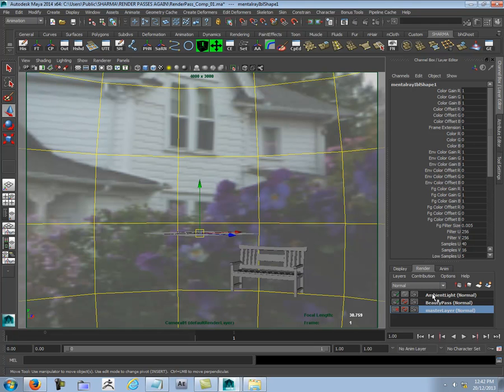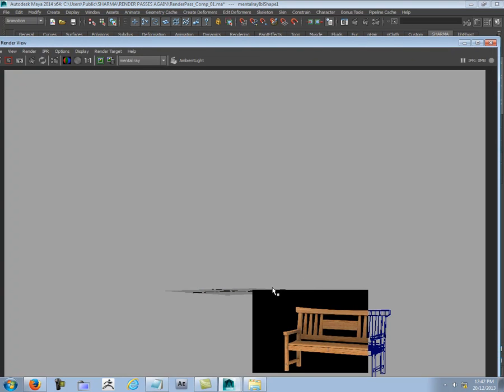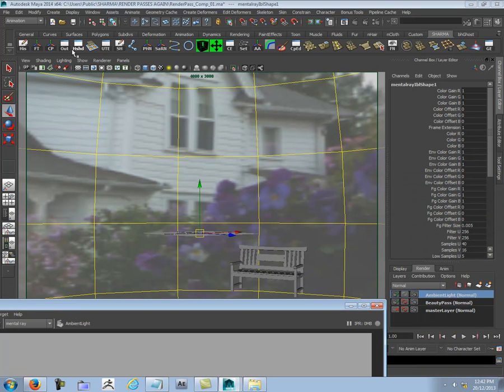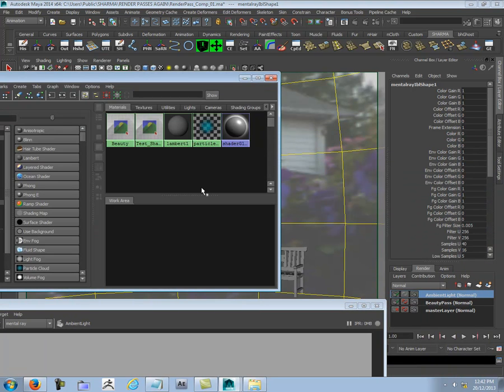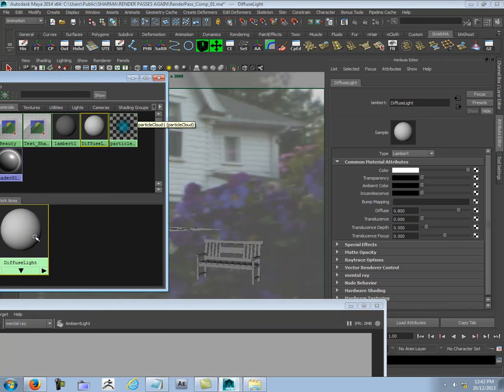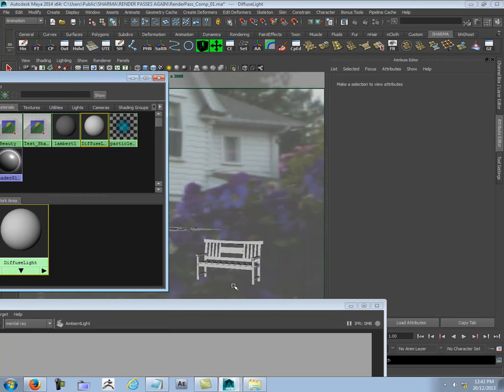And now one more thing is whenever you include the HDR, when I hit render, it will render with the background HDR also. Okay, so first let me create a shader, hyper shade, and again I'll use a simple Lambert with the pure white. Name it as diffuse light, and let me apply this.